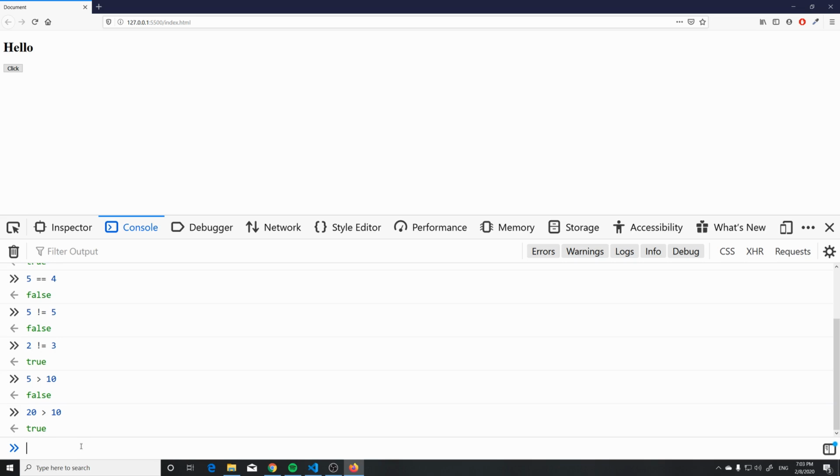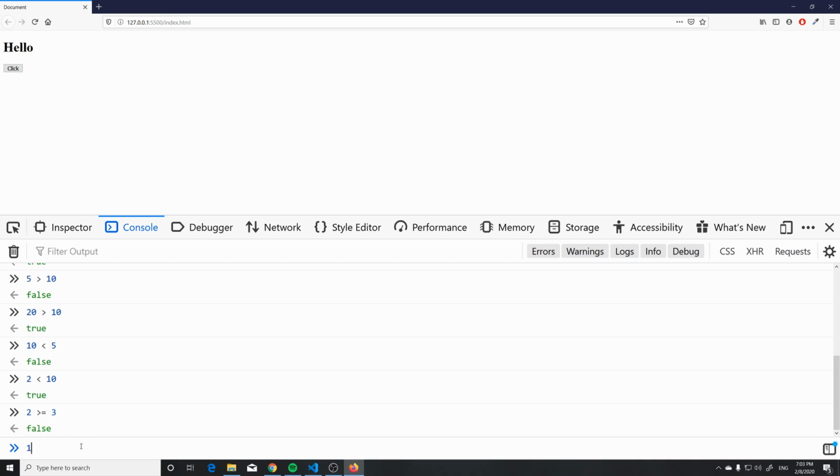We can do the opposite. 10 is less than 5, that's false. But we can do 2 is less than 10, and that's true. We can also do it with equal. So I can say 2 is greater than or equal to 3, so that's going to give me false.